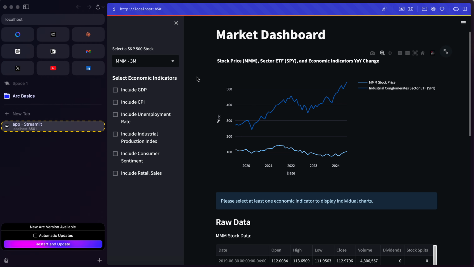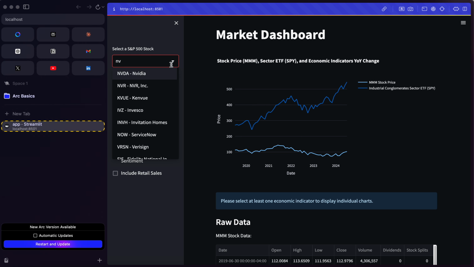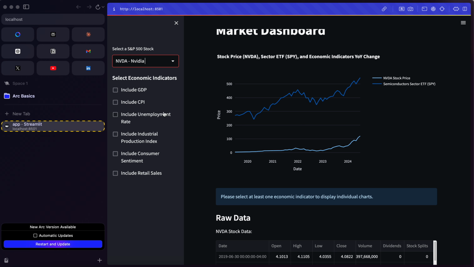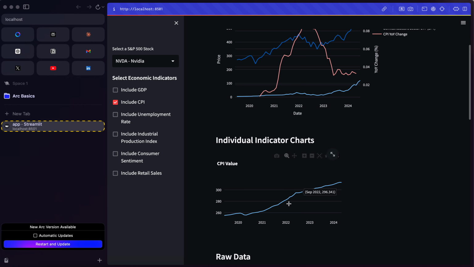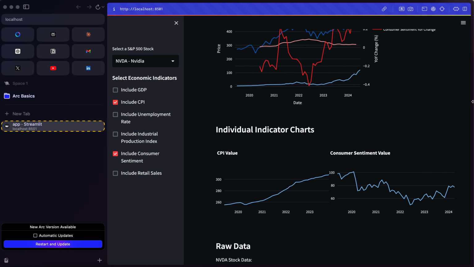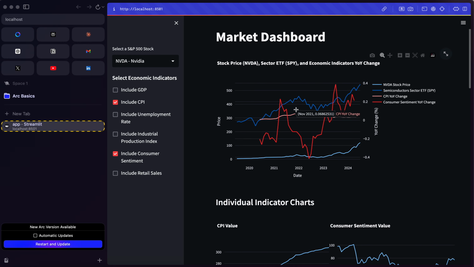And then the cool thing is that you can both choose other stocks to show, and you can also choose some economic indicators. These economic indicators are data that's pulled from the Fred API. So for instance, we wanted to pop in CPI and see the rate of change of CPI year over year and have that in the same graph. We can show that here. And that will also show an individual line chart that shows the CPI value over time. And you can actually add a couple of these different economic indicators at the same time, to see them at the same time.